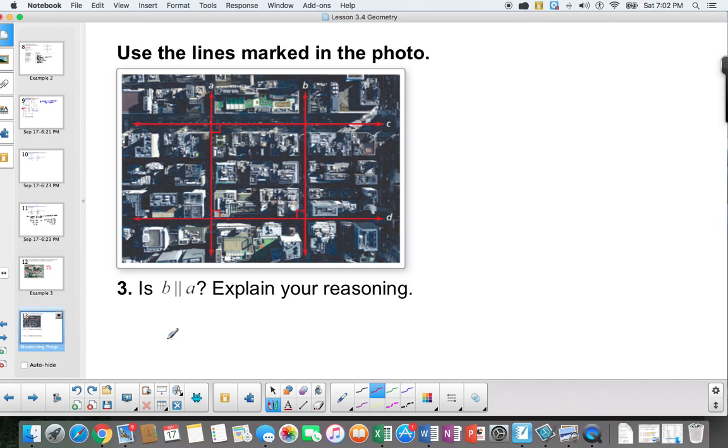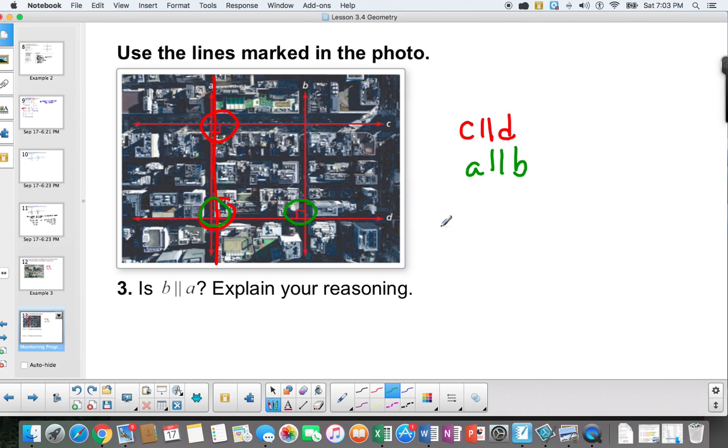Okay, let's take a look at this last one. Is B parallel to A? Now I do see a perpendicular and a perpendicular here, and I see them being perpendicular to A. So I can make a conclusion about D, but I really can't make, okay, I see another perpendicular right here, green and green. So I see that these two lines, A and B, are perpendicular to the same line, so yes, they will be parallel.